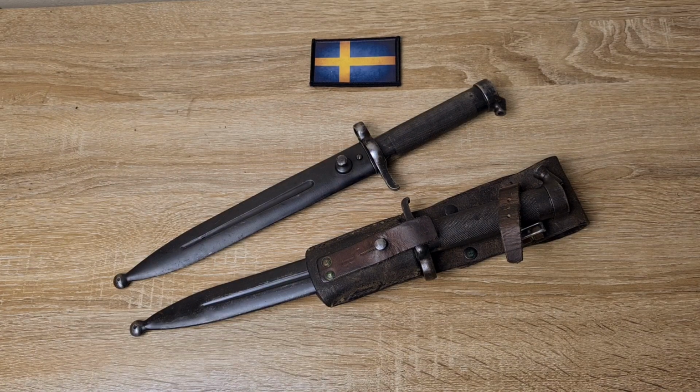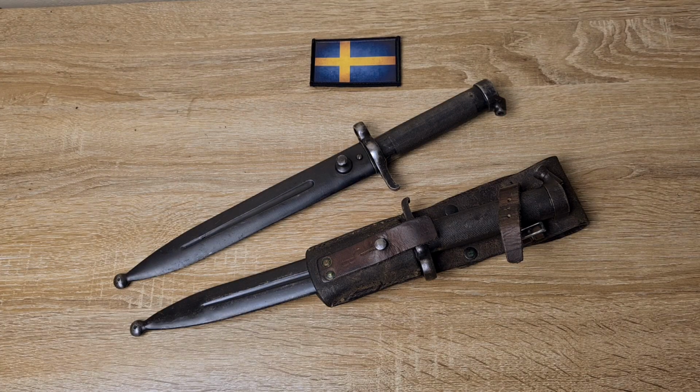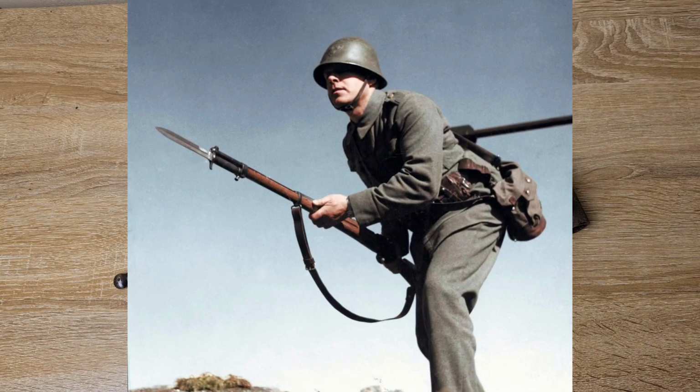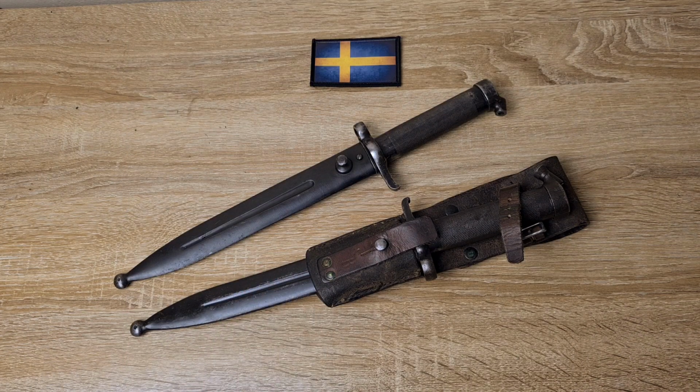Now, these were in service for a very, very long time. I've read some sources that have said up to 100 years they were in service. But from what I can tell, they were definitely in service from the late 1890s through till at least the mid-1960s. Now, while they are called the model of 1896, they weren't actually adopted until a year or two after that. I think there's like a year or two of sorting out the manufacturing or what have you.